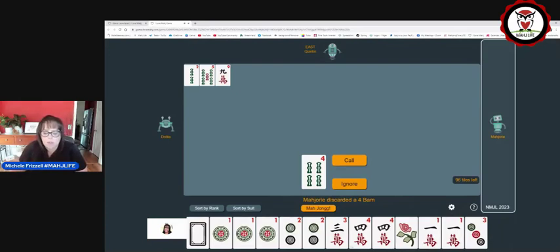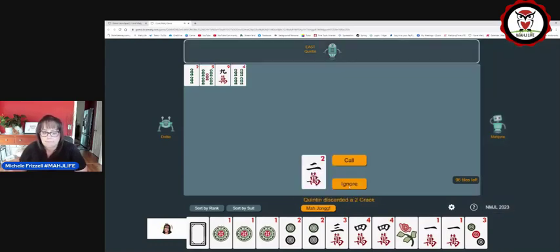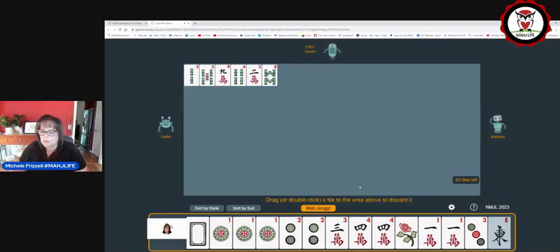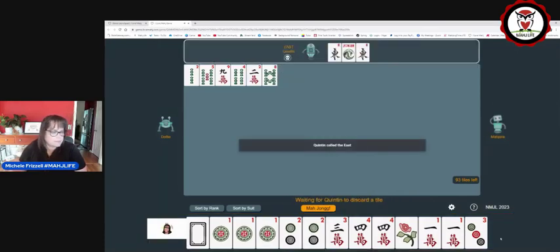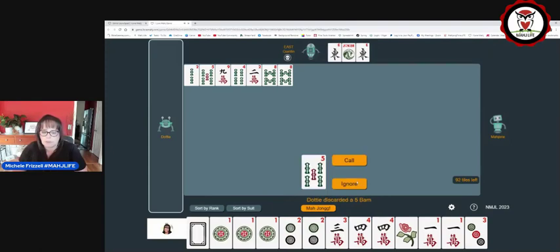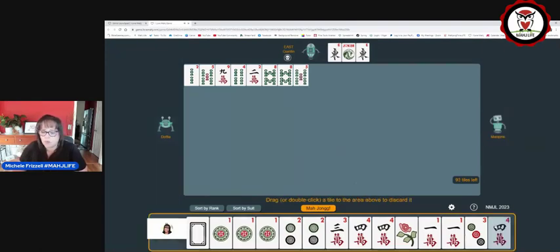Okay, so we can't call anything but the two dot. That's a pung if we play that second hand down. Nope. Oh, we don't need winds. Okay. If they have a pung of east, they're going to need a west. There's a joker, by the way. Always look at exposures. Oh, a keeper. Oh, now we can kong that.